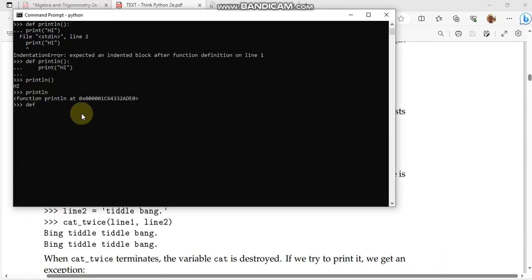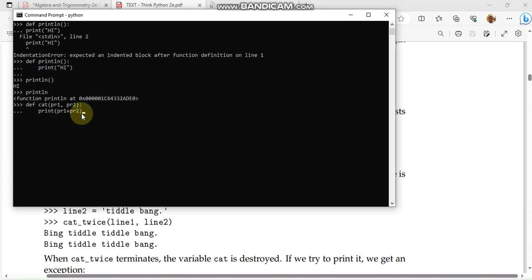I can also write a simple function here. I call it cat. Then I take in a parameter, let us say pr1, and also another one, pr2. Then I close the parentheses followed by a colon, and I say print pr1 plus pr2.